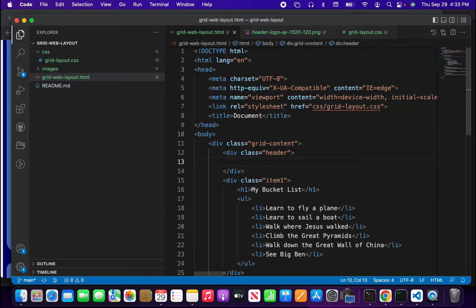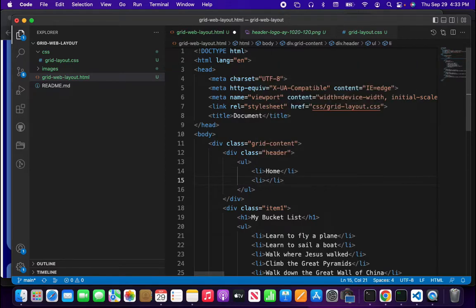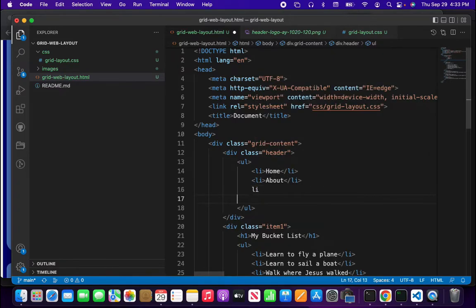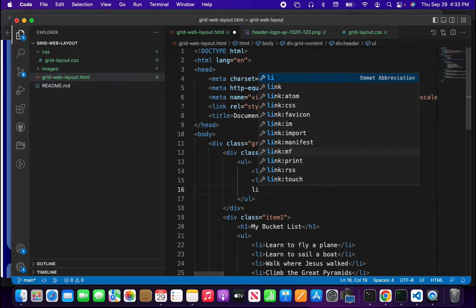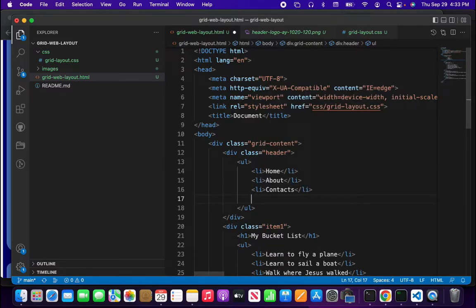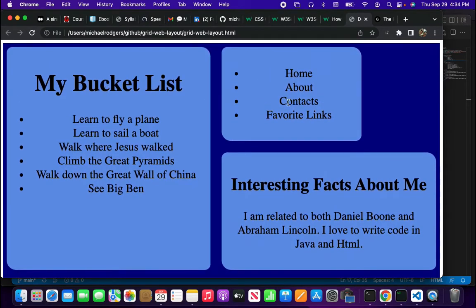Like we'll do a ul, li home, li about, li contacts, li favorite links. Okay, and if I refresh this, it's going to look kind of weird now, right? Because my grid system is off.